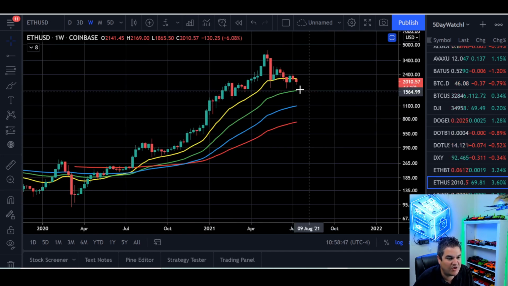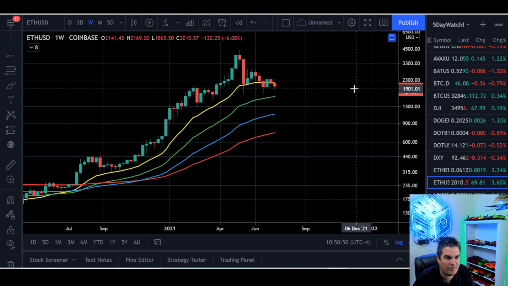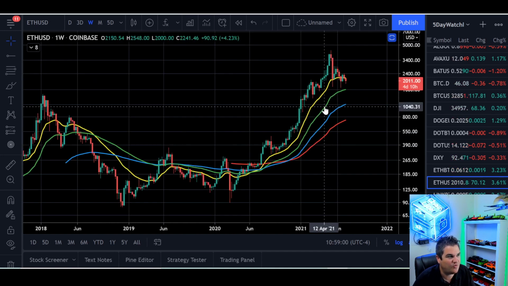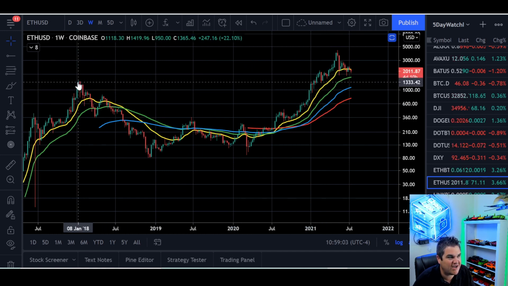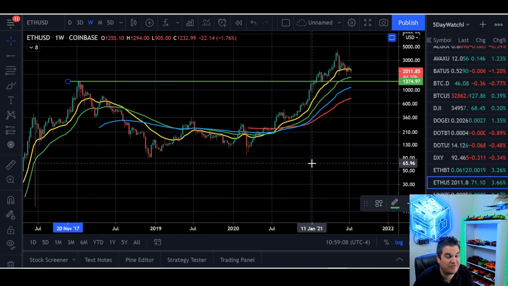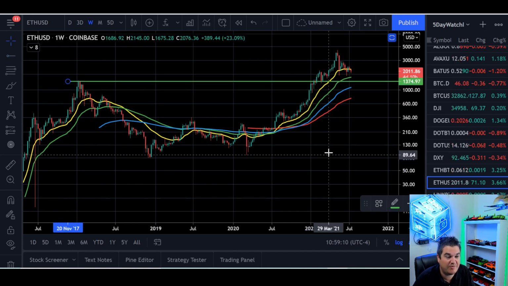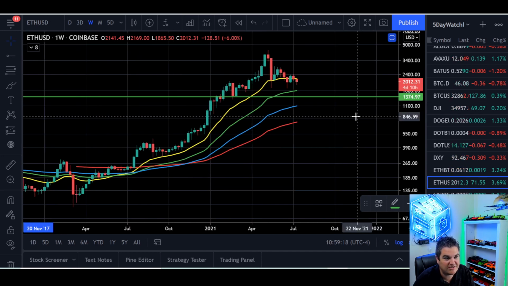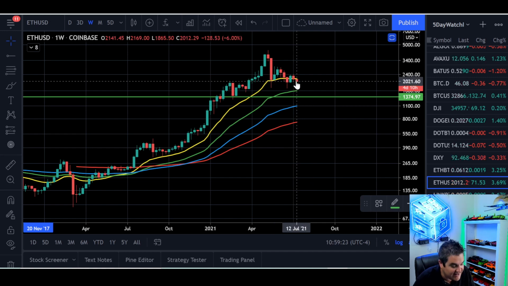Now, what is the level to watch if this plays out again and we end up having a great December buy? Well, look at these levels. Where would make sense? Well, you can't really see anything here, so let's scroll back. Look at our previous bull market top. That was our previous all-time high. Well, that would be something for a coin like Ethereum that's been around for a while. Previous local highs usually are a nice retest. Look at where that would put us. Does that mean we have to go here? No. What kind of a move would that be to get there?